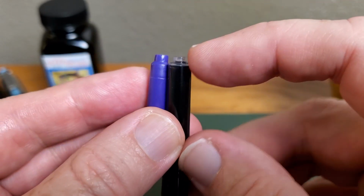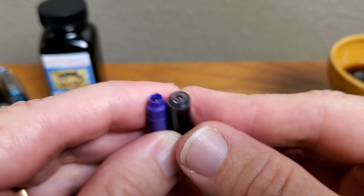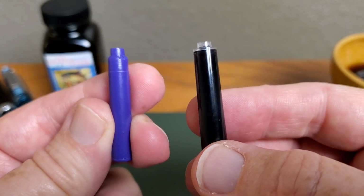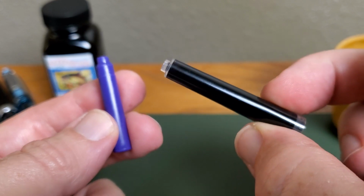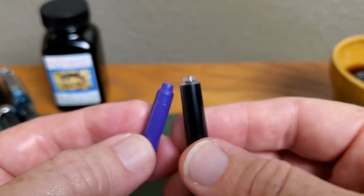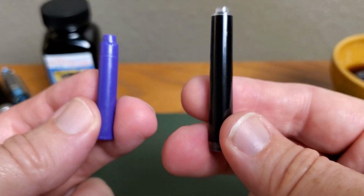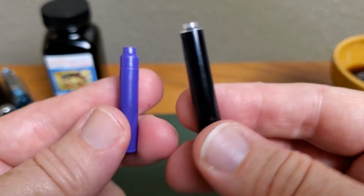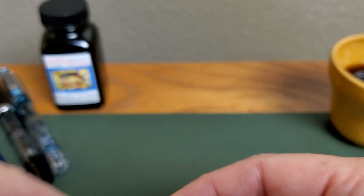Now, you will notice that the neck, speaking of neck, is slightly different in length and in diameter, but the opening does work. It will take the international shorts if that's what you've got. So if you're saying, well, I don't like proprietary cartridges, well, me neither, but you can use international shorts in the TWSBI Swipe. So look at the ink versatility you've got. You've got TWSBI large volume cartridges available. You've got international shorts, which just opens up the entire world of ink to you, and you've got that expanded capability of using a converter, and you've got included a piston and a spring converter. So you've got options, and I think that's awesome that they went from having no option for a cartridge converter user, people who prefer those, which certainly do exist, to just the best list of options of any pen that comes immediately to mind.